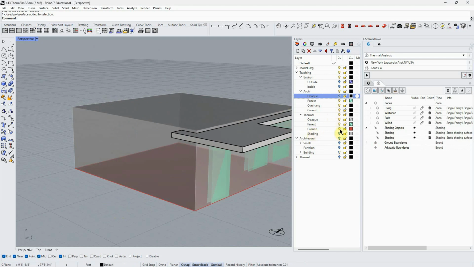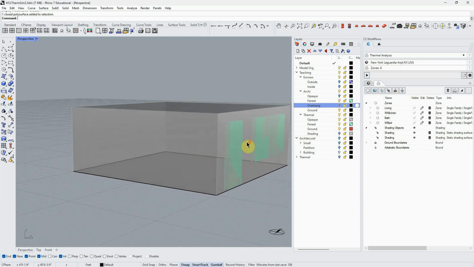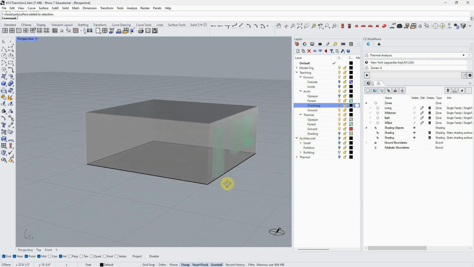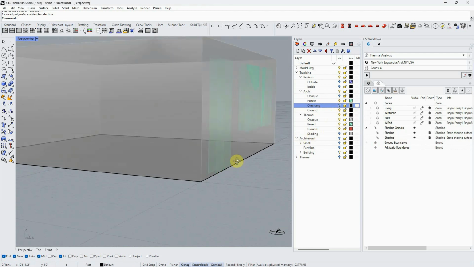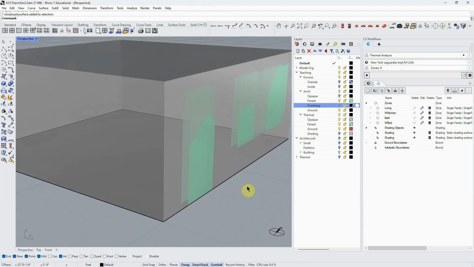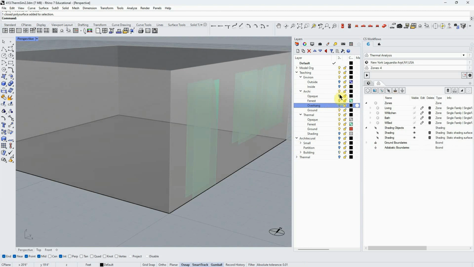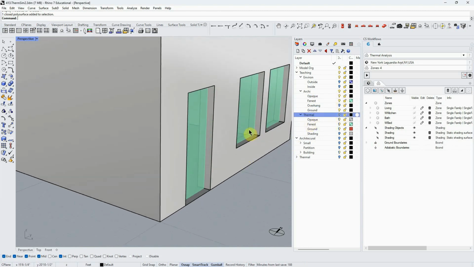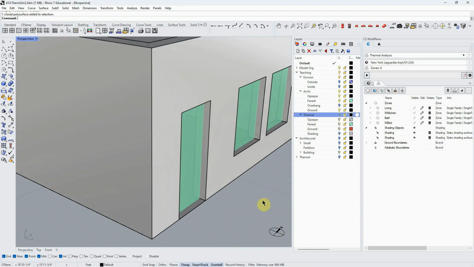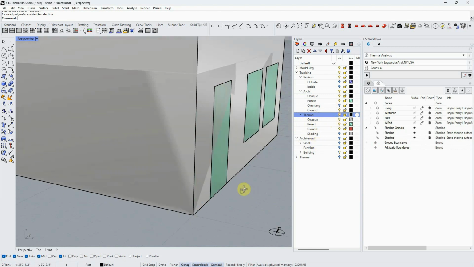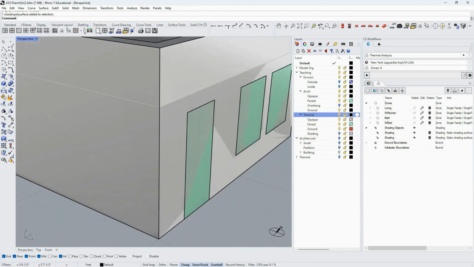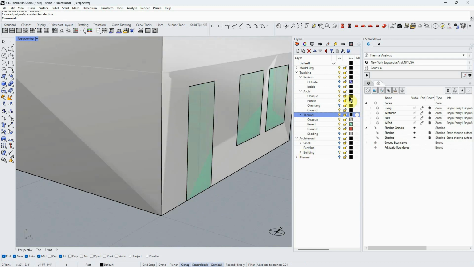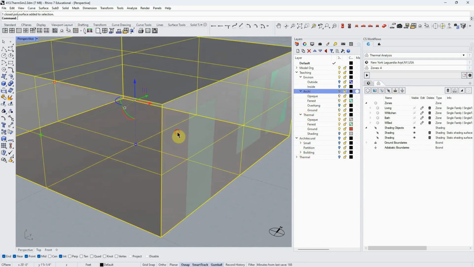And let me turn off my shading overhang. So, okay, that's great. Makes sense. Then why does it look like we have two sets of windows and these two doors here? That's because if we go back and look at the architectural model, we'll remember that we had our windows set back as they might be with a reveal. And so they cannot be used for the thermal model because they are not coplanar with the opaque envelope.